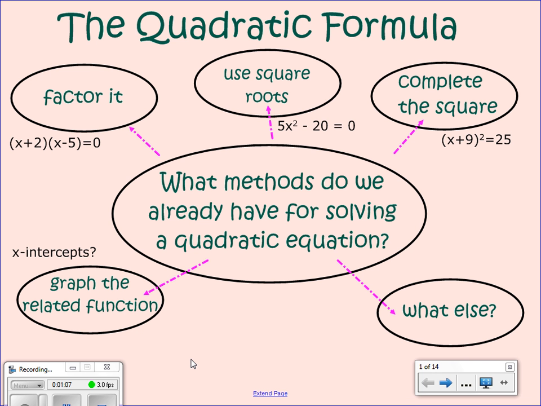Okay. Well, that's great. And then we also did graphing. When is graphing convenient? When you have a graphing calculator. If you don't have one, would you really want to sit there and draw a graph just to look at the intercepts? Joel might. Probably not. Some of us may. It's also really good when you want an approximation, but you don't necessarily need an exact answer. You can get a really quick answer.